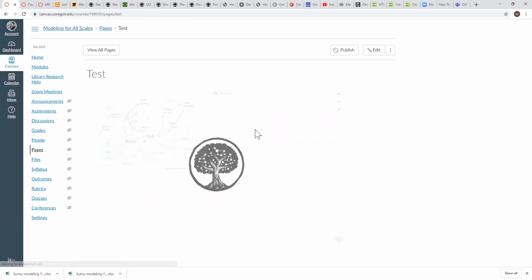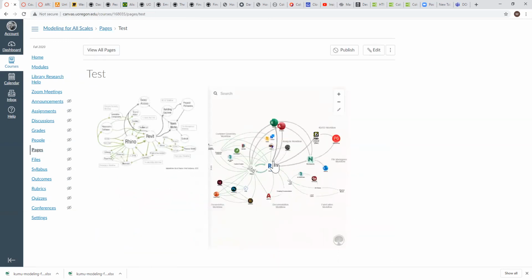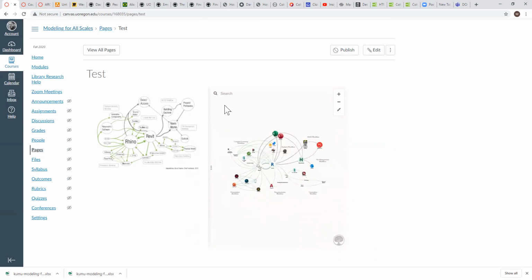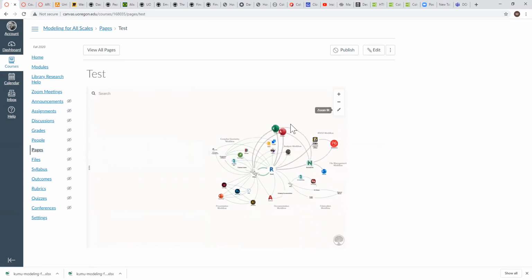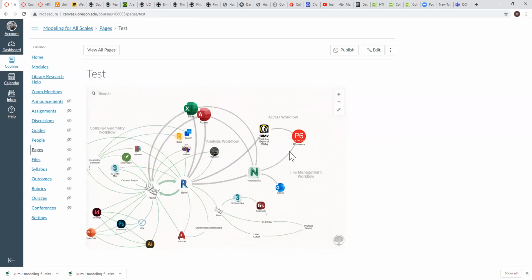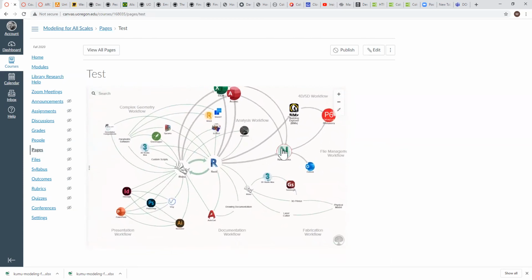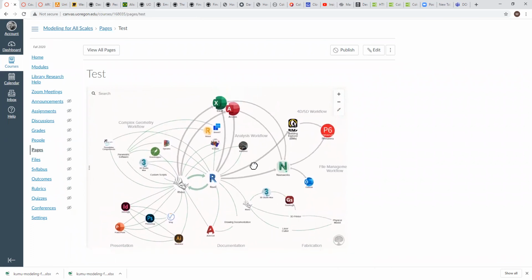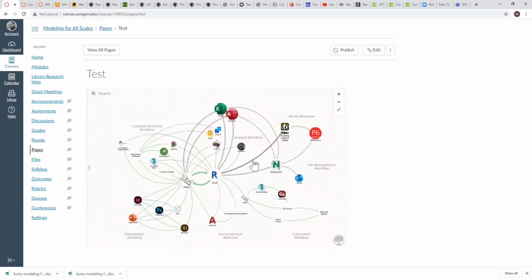Let's try that now. Yes, now I can physically scroll within the window itself, which is perhaps much easier in terms of being able to zoom and move around, right? And so here is your live Kumu model embedded in Canvas. So you can post this as part of your assignment or into the discussion page if you have any questions about things.